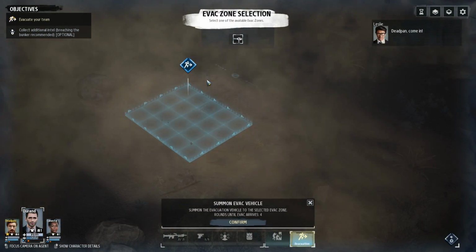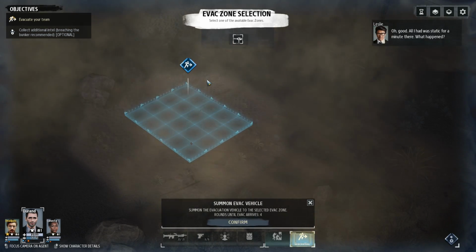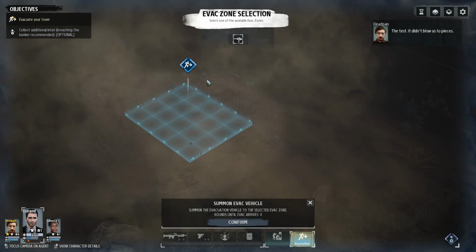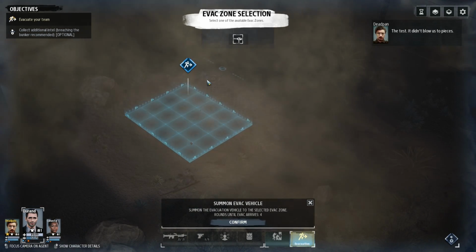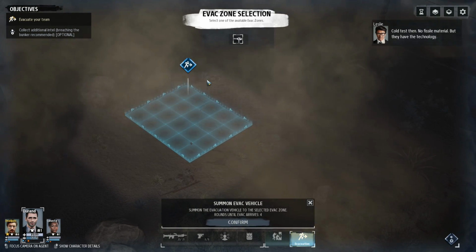Deadpan, come in. We're alive, Leslie. Oh, good. All I had was static there for a minute. What happened? The test. It didn't blow us to pieces. Cold test then. No fissile material. But they have the technology.